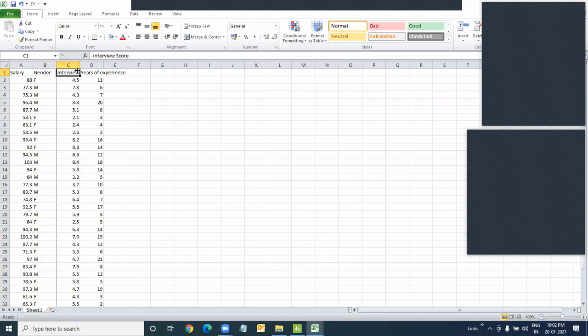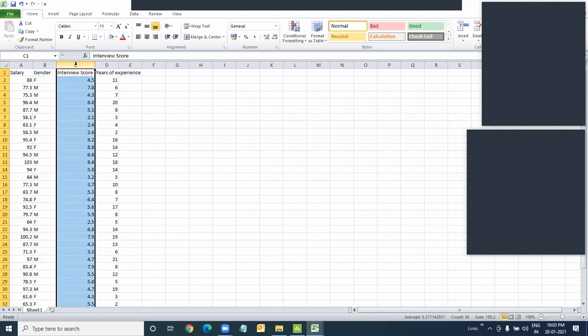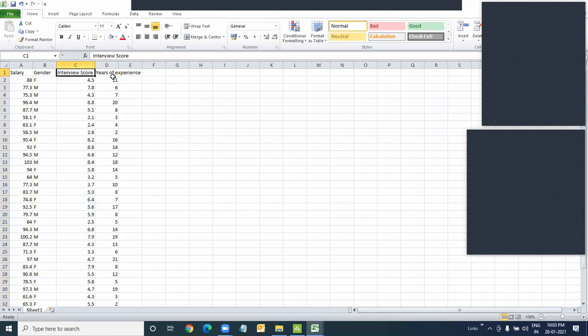Some people said, how well do you do in your interview? During the interview there's some psychometric test or assessment or exam, a score on a scale of 1 to 10. We have some written exam or verbal stuff, based on which we give a score. Some people believe how well you do in your interview has a big role to play in the salary decision. Perfect, we included that criteria also.